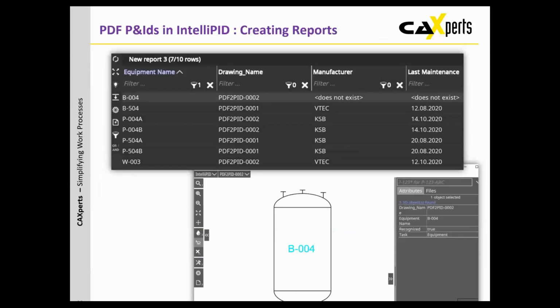Another way of looking at data is to use the reporting engine, which is available within UPV. So for both parts, for IntelliPit, but also for 3D, you can define reports, and then you can use highlight functions to jump from the object in the report to the graphical object. And also from here, you have very good possibilities to visualize everything you need within the data package that you are working with.